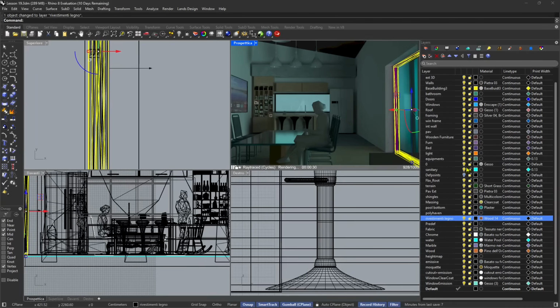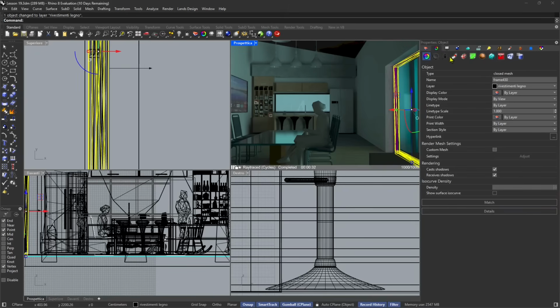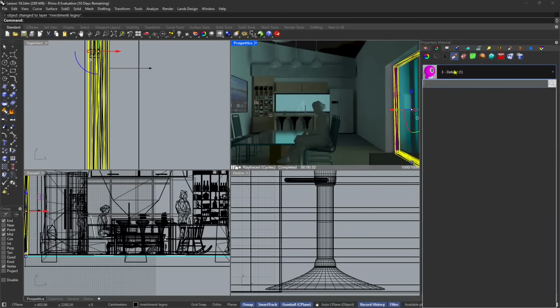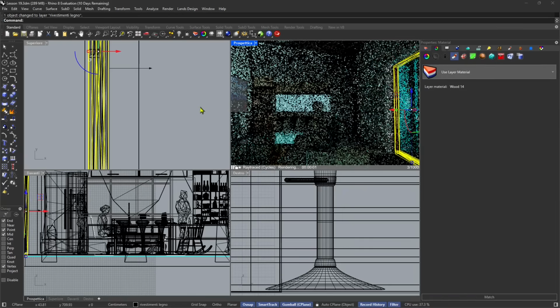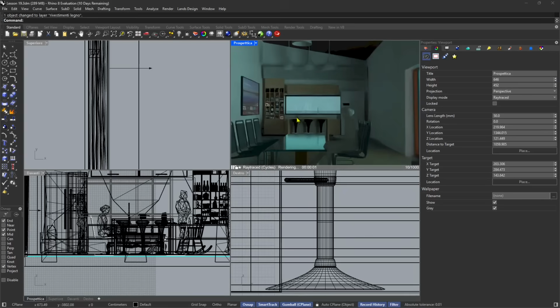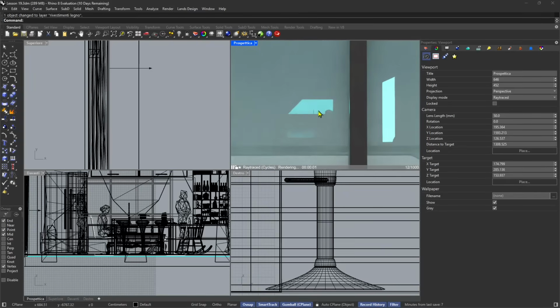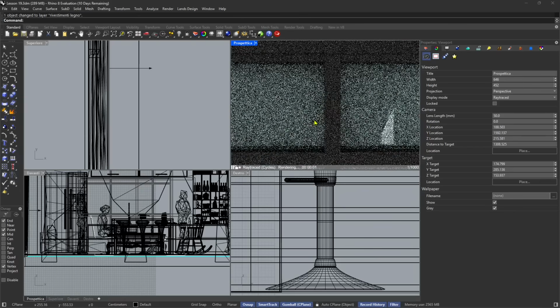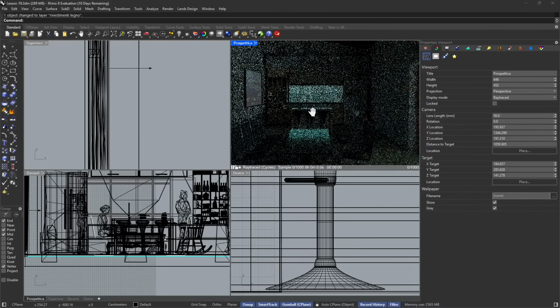Don't leave anything without material. And if it doesn't fix like this, you need to go in the material and change it, use layer material in this case. Okay, so we are basically lighting this scene right now with natural light and also portal lights that simulate natural light.